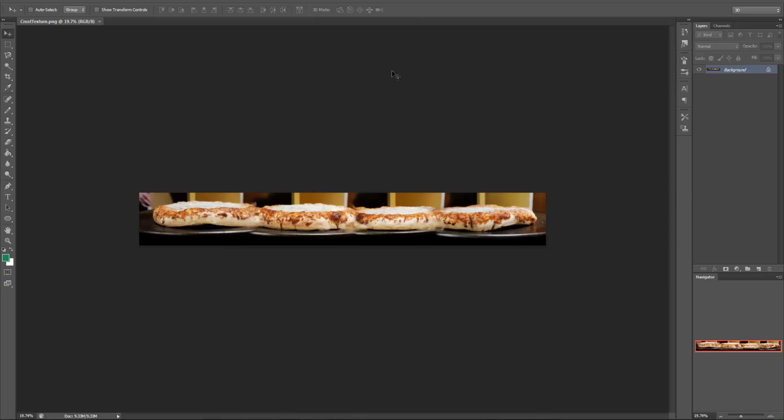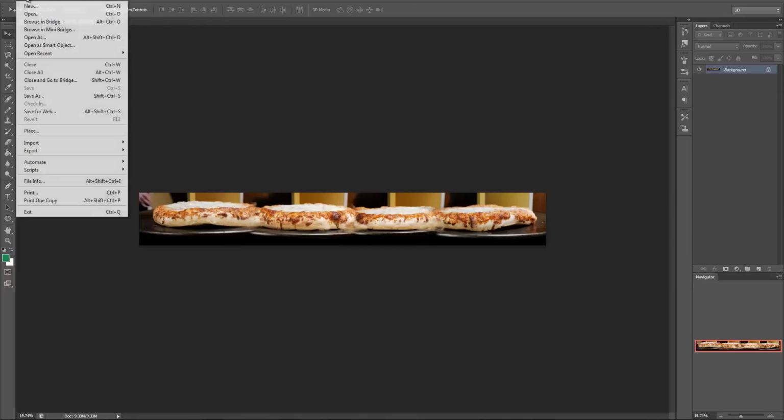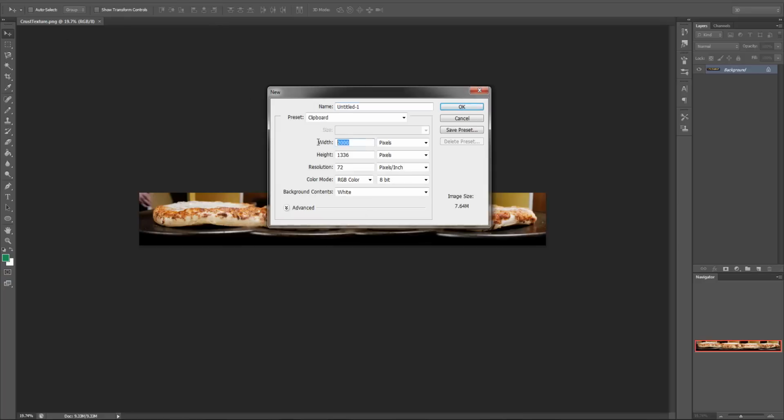So basically the next thing that we want to do, like I said, is combine this image with the other images: the image that I took from the top and then the pieces of pepperoni. In this case, I'm not going to bother finding the measurements of all these images and piecing them together. I'm just going to create a new, really, really big image. Maybe a width of 7,500 by 5,000. Something like that.